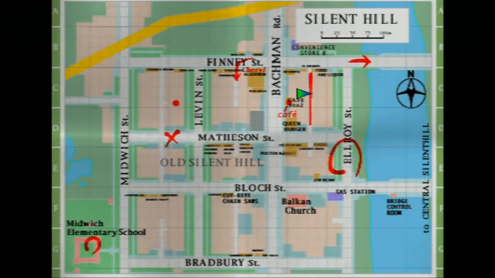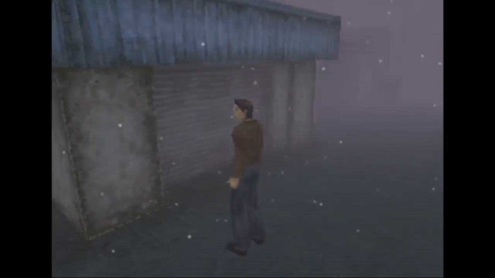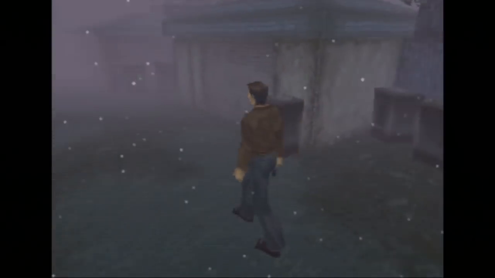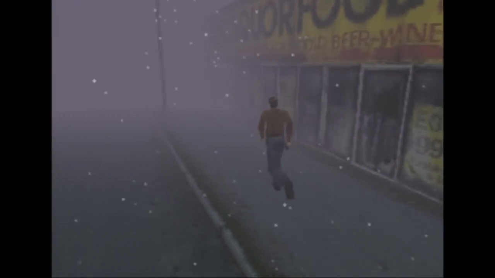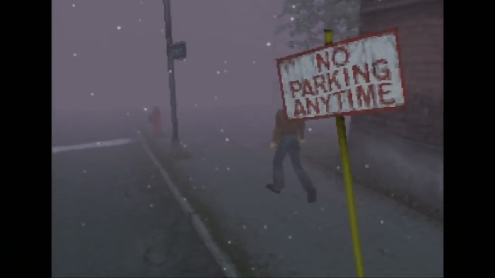Where should we go next? I think we got this one in the northeastern corner, and then down Elroy Street. Might as well just go this way and go to the northeastern corner, and check the garbage cans. I don't see anything. Oh, gosh. Give it a rest, dude. Got a food and liquor store here. I wonder if we can go inside any of these places. I remember there being some nice goodies in some of these places.